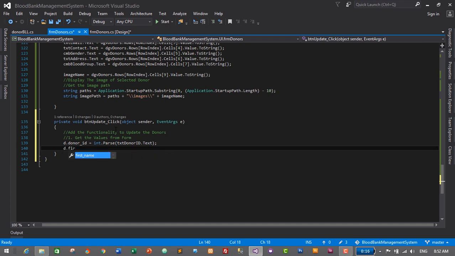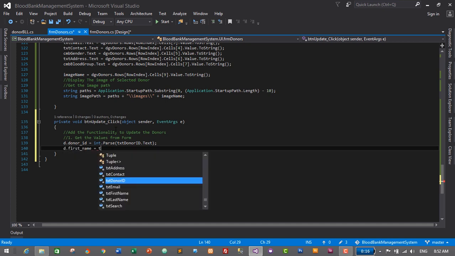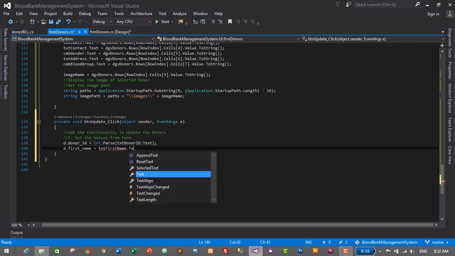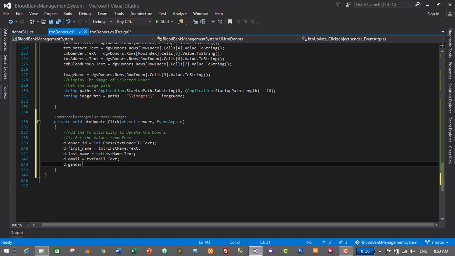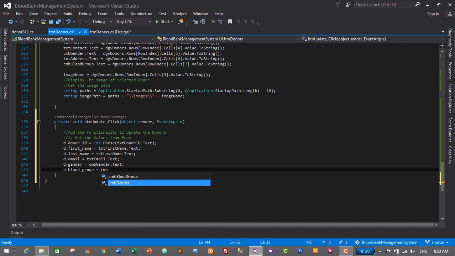And then d dot first name is equals to txt first name dot text, and then d dot last name is equals to txt last name dot text, and then d dot email is equals to txt email dot text, and then d dot gender is equals to cmb gender dot text, and then d dot blood group is equal to cmb blood group dot text.